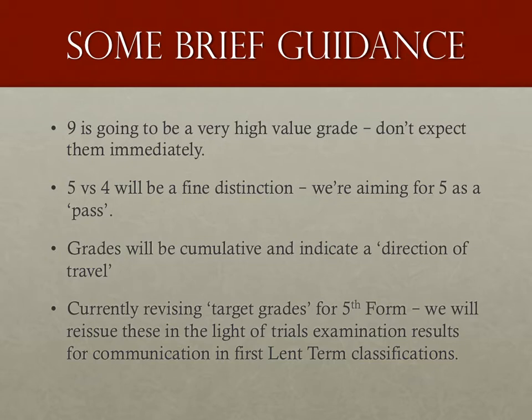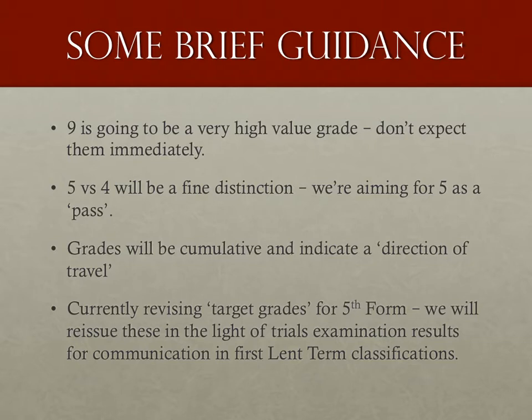The distinction between 5 and 4 as grades is also quite a fine one. We are aiming for everybody to get 5s or better in all of their GCSEs. Getting a 4 in your classifications is effectively sending the message that you're only just reaching the pass grade standard in that subject. And obviously, what we'd like to see is everybody moving towards 5s or indeed better than 5s in all of their subjects. So there's a slight degree of caution that I would sound if you're getting too many 4s.